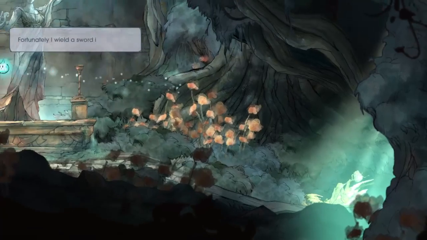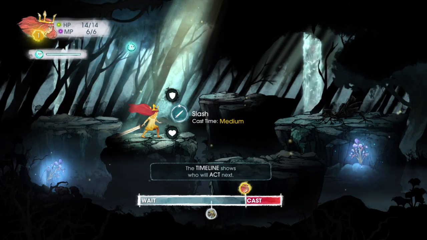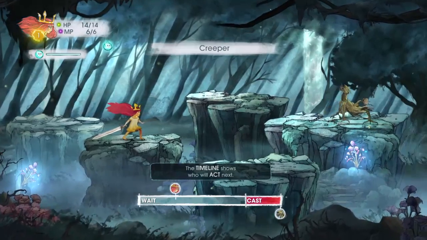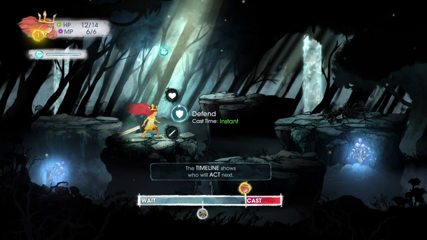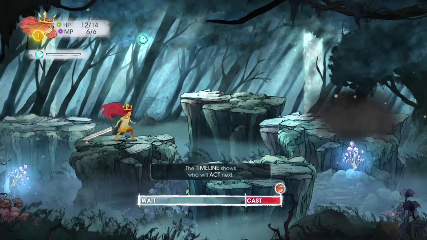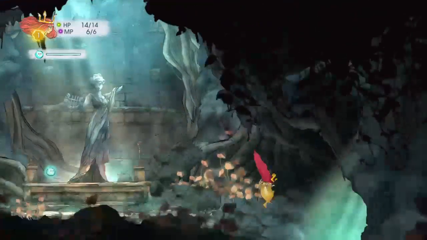Oh, jeez. Run, that thing looks mean. Fortunately, I wield a sword in this dream. Alright, so this is our random battle. So now what? Alright, the timeline shows who will act next. Okay. Grouper, oh! Get that hat back on. There you go. Alright, so I got flea, I got potions, I got my party. Alright, so I gotta act. Okay, I can heal, I can defend, I can slash. Let's keep slashing away. Might as well. Alright. Item found, magic potion. Alright. That seems simple enough.